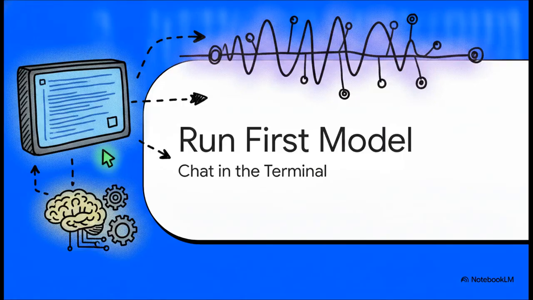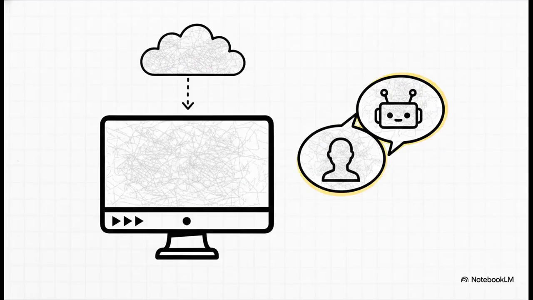Which brings us to part 3. Running your first model. Okay, so the magic really happens with this one single command, ollama run llama2. When you hit enter, Ollama checks your local library. If you don't have Llama 2 installed yet, it automatically reaches out, grabs the manifest, and downloads it straight from the Ollama library. And the second it's done, it instantly drops you right into a chat prompt. You'll see these 3 little arrows, and you can just start typing away and getting those instant, zero-latency replies we talked about.